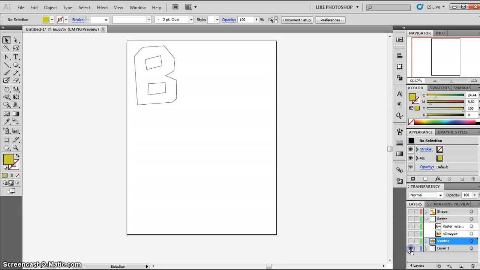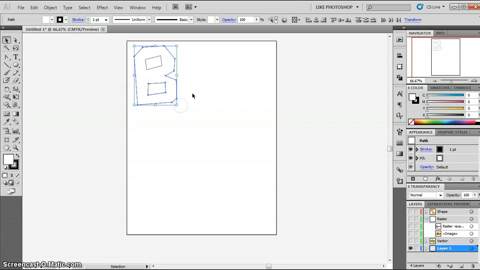Now, the workhorse of this program is called the pen tool, and that's located right here. It'll normally be a pen right here. And when we open this up, we can click and drag and see other ways to use our pen tool. I'm going to tear this off and put it down here for later use. And I just want to show you how to use the pen tool.